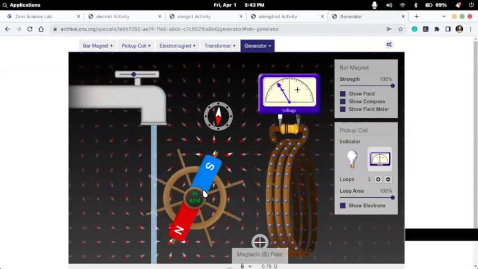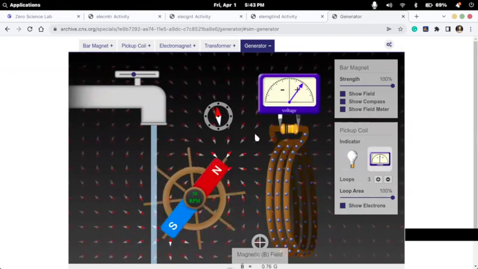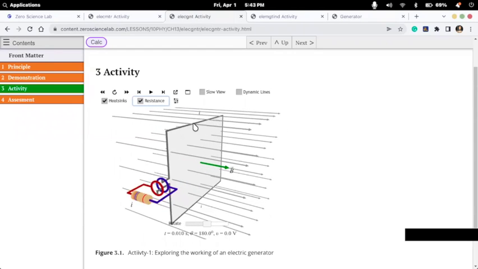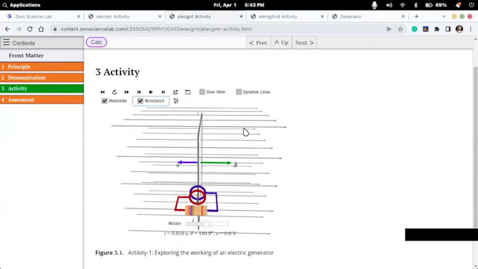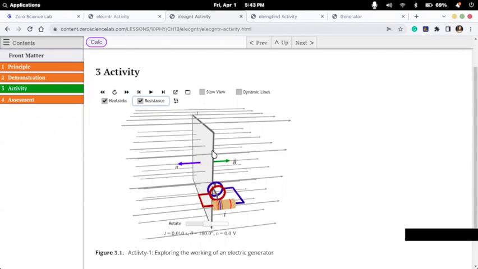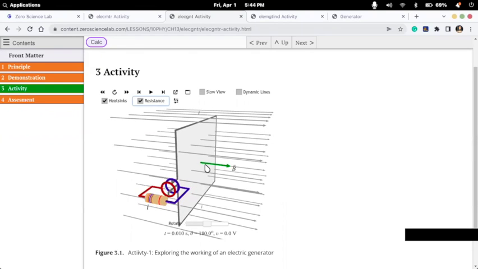Rotation of the magnet, right? But here, I'm not rotating the magnet. Now you can see, is there any magnet here? These lines are shown, meaning these are constant, right? So I am not rotating the magnet now. But what I am trying to do is rotate the coil, right? If I rotate the coil, what happens?